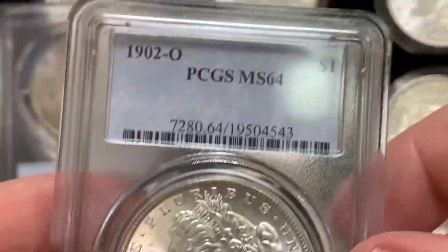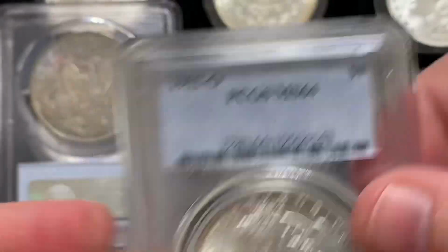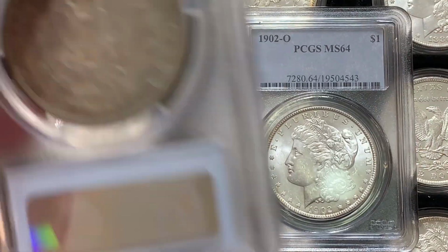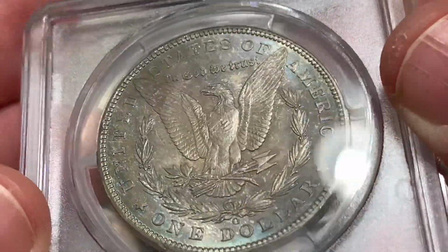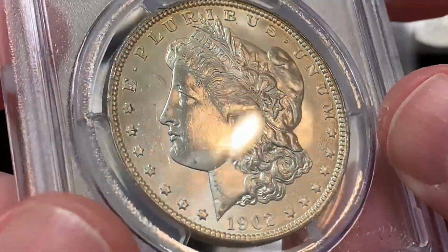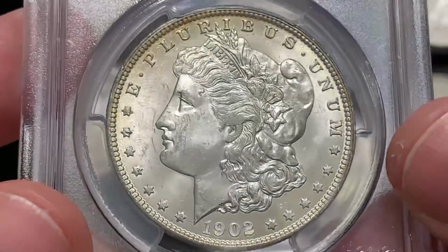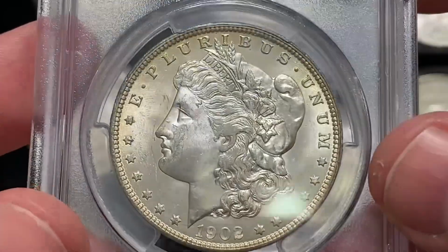That's my goal. I'm not trying to sell and make a ton of money. If that happens, fantastic. But in these cases, these are fairly common coins, fairly common grades, and it's about the upgrade, and that's one of the reasons why I do what I do as a hobby. And when I'm done enjoying a coin like these two coins, then I will move on and find a new coin that I really enjoy and that I want to keep in the collection here at Massabesic Gold and Silver.